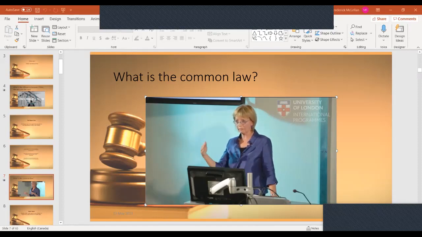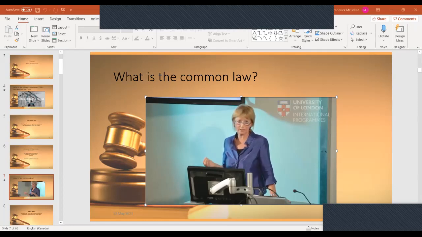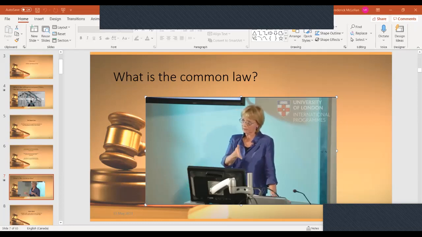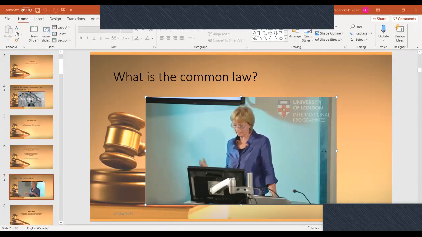And when judges follow the decision, follow the reasoning, follow the legal principles applied by judges in previous cases, what they are doing is following the doctrine of precedent, the concept of precedent. So a judge, when he decides a case today, looks back at how judges decided a similar kind of case in the past, what principles did he apply, what reasoning did he apply, and the judge will follow that reasoning today. That's the operation of the doctrine of precedent.